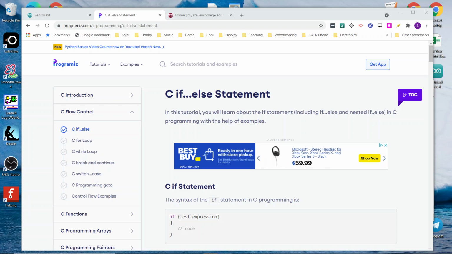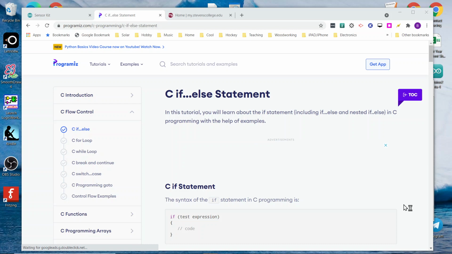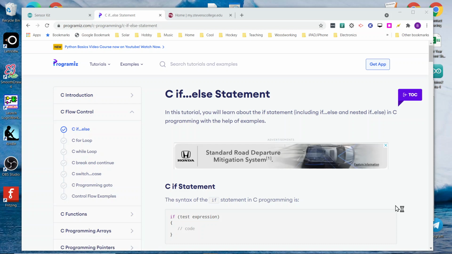Okay, the purpose of this video is an introduction to C programming as used on the Arduino. It's a little bit of a scaled down C version, but what we want to do is talk about things that can change the flow of the program. Normally a program executes one instruction after another. Something has to kick it into a loop or down to another section. And that's what we're going to talk about today.